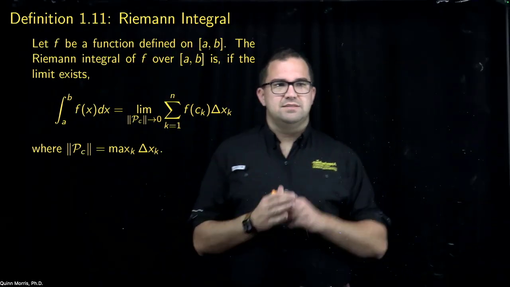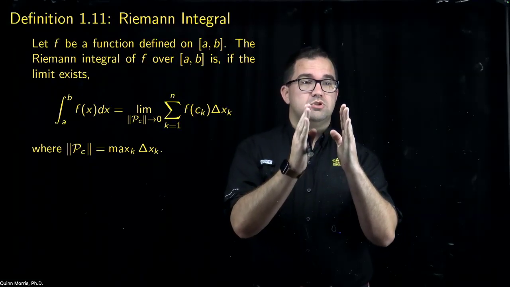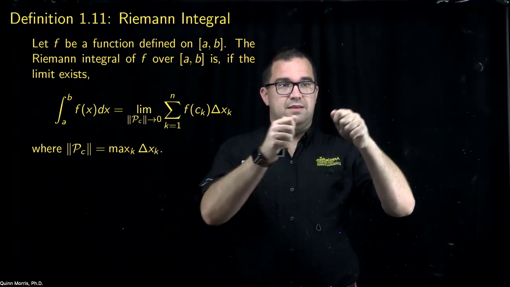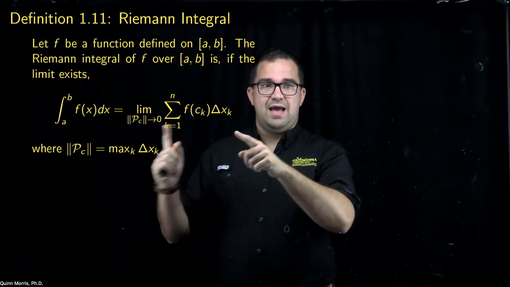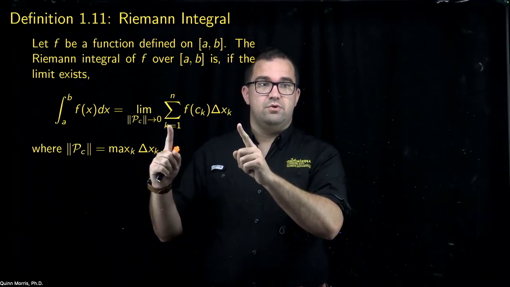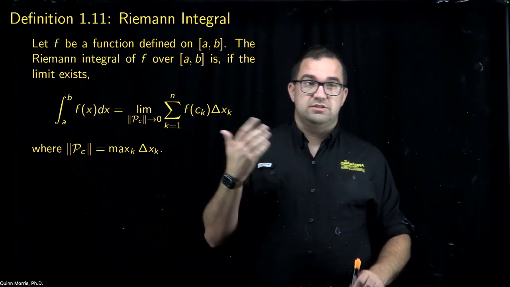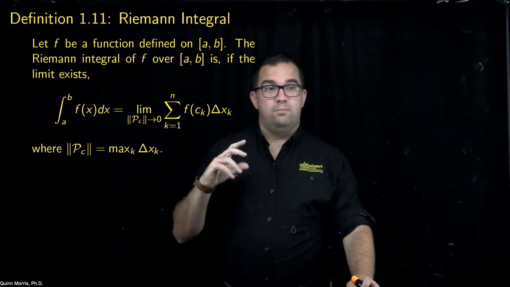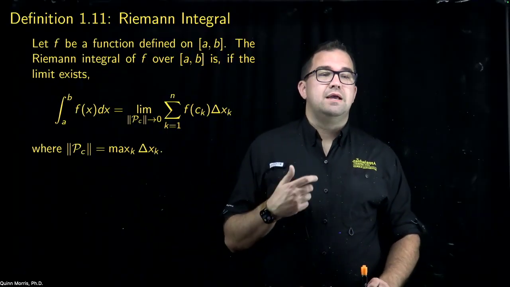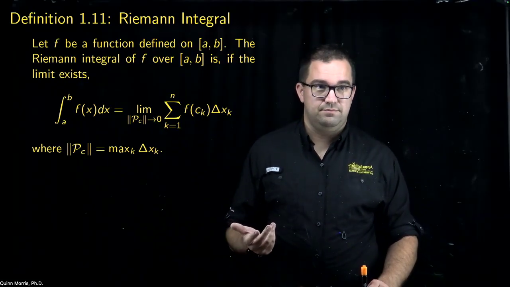But the idea remains: I just want to force the widths of those intervals to get small so that I can make sure I'm getting better and better estimates. And as I do that, if these Riemann sums are converging to some value, then that is the Riemann integral that I want. Now, again, this is a great conceptual definition. Later on, we'll build upon this to come up with a definition we can prove things with. It is a horrible definition for trying to actually calculate anything.